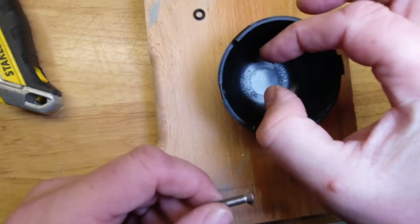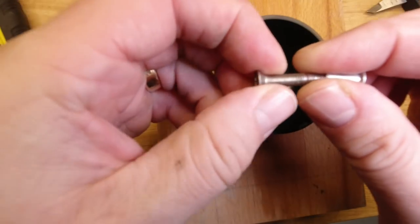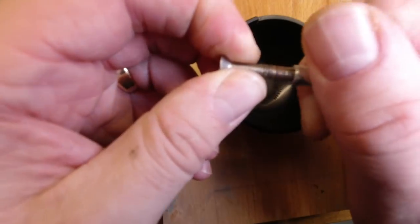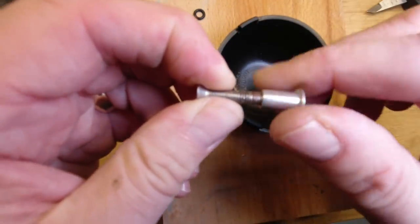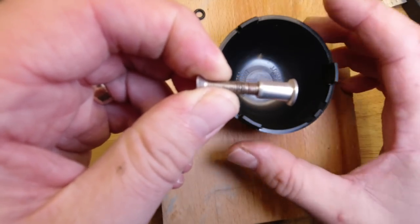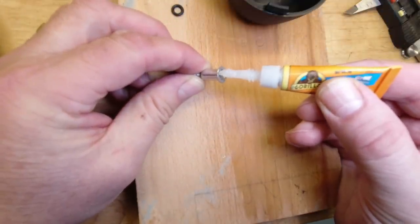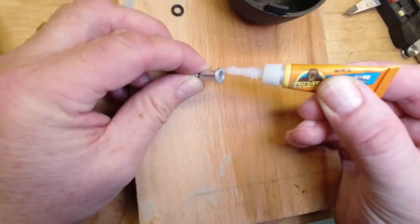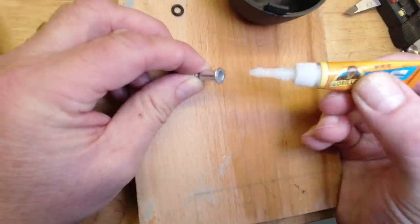Because big fingers, small opening, my first little tip is take your screw or bolt and put your riv nut on the end of it, and you want the flange at the far end. Screw it on just enough that you can hold on to this. Next, apply your super glue or other chosen glue to the flange on the bottom, as we're going to use it, of the riv nut.